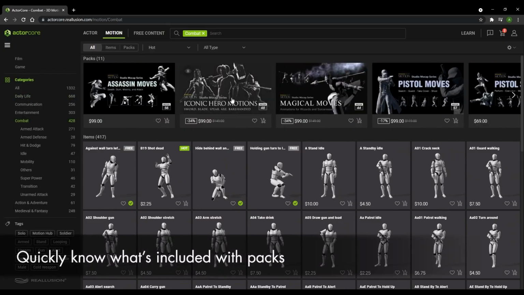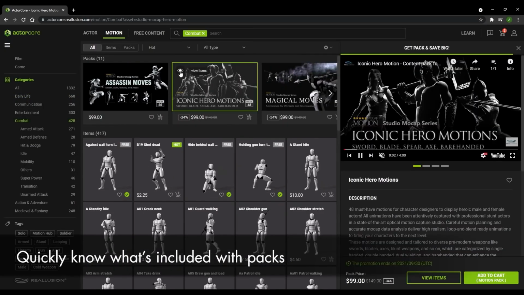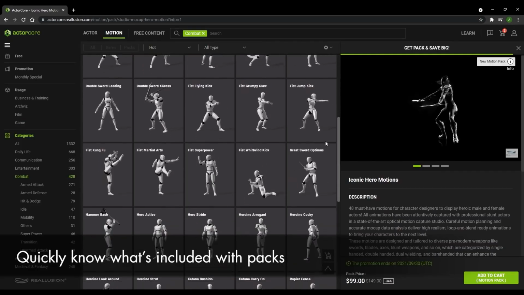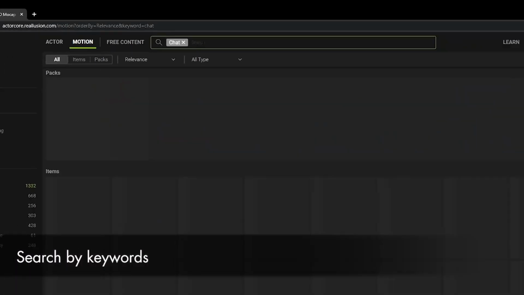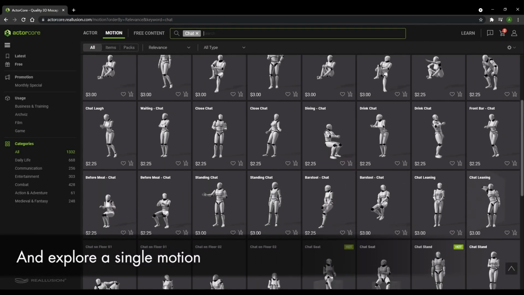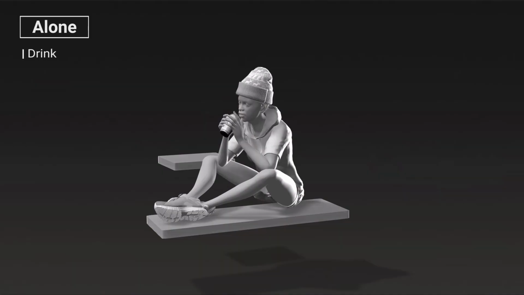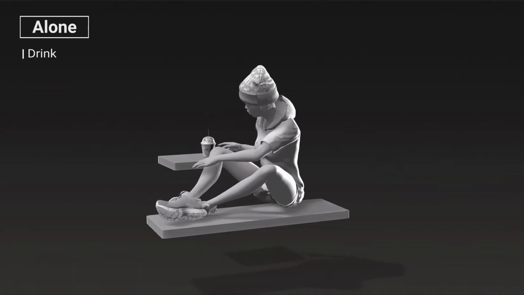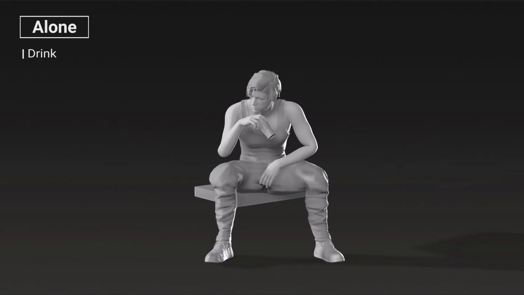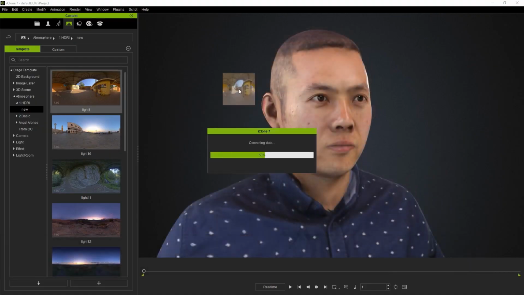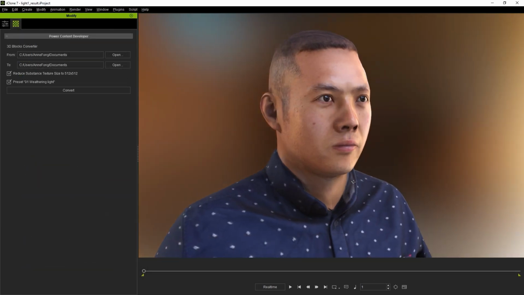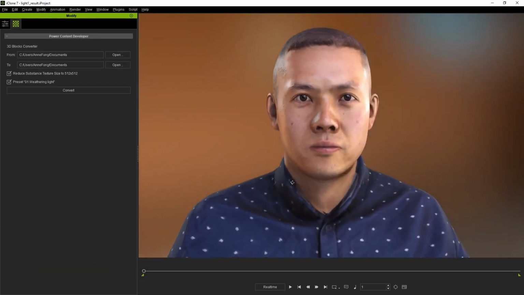Now 1,000 is for the characters, and they are looking at making 3,000 motions, and all of these would also have individual packs. So just in case you're looking for any kind of motion, you should be likely to find it right here. Now if you've taken a look at other platforms that offer 3D motions and also characters, you would notice that 99% of them do not offer hand gestures, and that is actually one of the things that makes ActorCore stand out. Along with this, the characters that they're creating right now, which are currently available that you can pick and work with, also come with full facial performance, and this can be used for both games, television, and also for your animation.